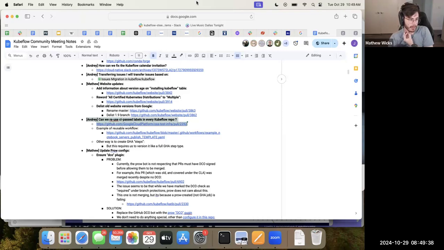It would have to be enabled on the org. Plugins, blunderbuss, yeah, it's there. Enabled on the org. So Google just did it inside Prow itself. They added another REST API endpoint for cherry picking. Yeah, so you can confirm if it's there by looking at the list of plugins, not on the K8s one, but we've got our own one. K8s plugins, and then the Kubeflow plugins is this one here. Anyway, yeah, I'll find that. But anyway, I just wanted to say that that's another thing we should do.